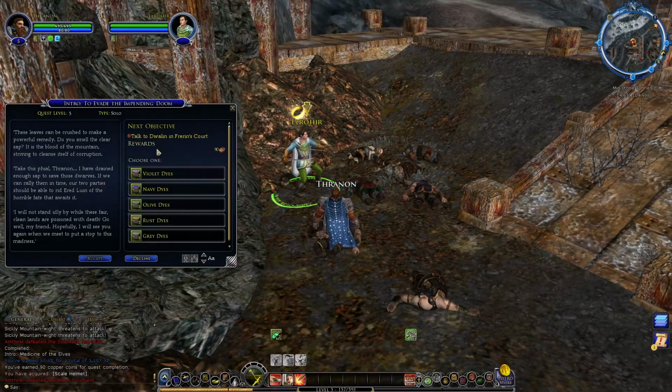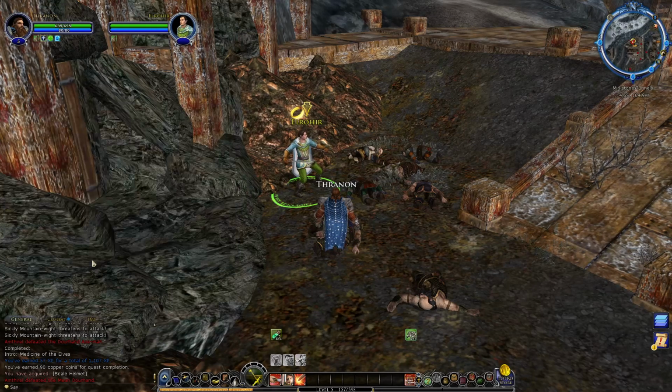Do you smell the clear sap? It is the blood of the mountain, striving to cleanse itself of corruption. Take this phial, Thrannen. I have drained enough sap to save those dwarves. If we can rally them in time, our 2 parties should be able to rid Ered Luin of the horrible fate that awaits us. I will not stand idly by while these fair, clean lands are poisoned with death. Go well, my friend. Hopefully I will see you again when we meet to put a stop to this madness.